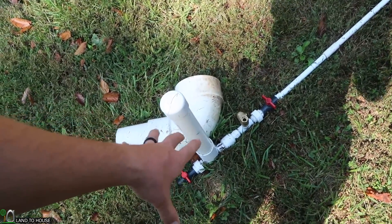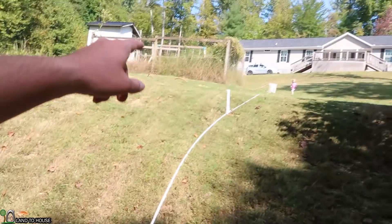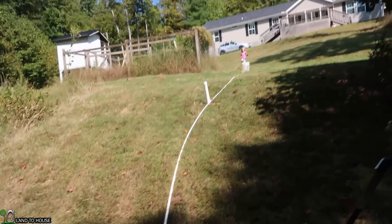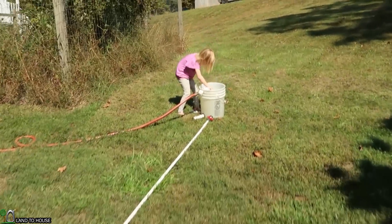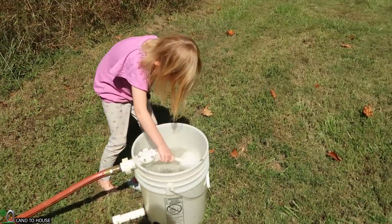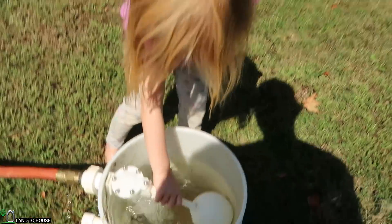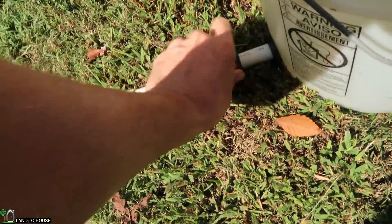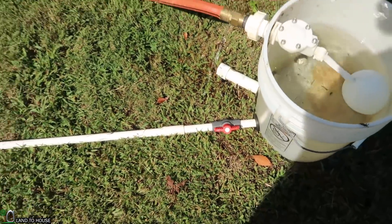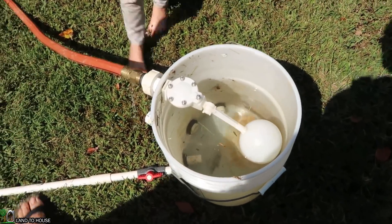So that's my prediction — I think this one won't run and that one will do just fine. Let's see if I'm wrong and go ahead and test this out. That's called a float valve: when it floats, it turns off; when it drops down, it turns back on. Here's the drive pipe — opening that up. Should see some bubbles come out there.